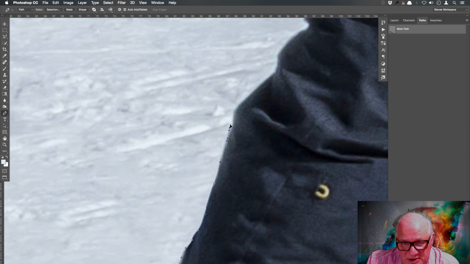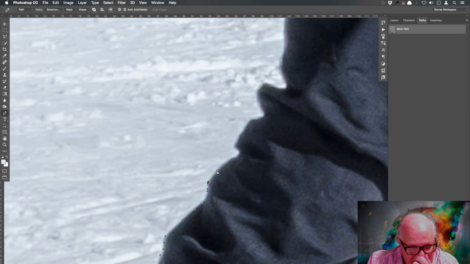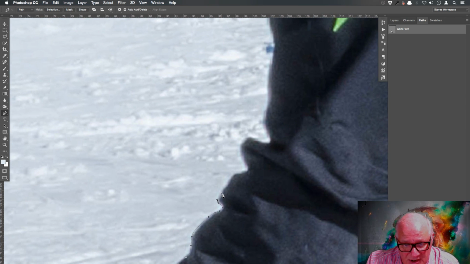This stuff is so much easier in Illustrator. The pen tool, although the pen tool here has been around a lot longer than Illustrator, because the first version of Illustrator came out after Photoshop. So the pen tool, I would dare say, Adobe ported over, for want of a better phrase. And we just keep going up here. It'll be interesting when we get to the hair, but I know what we're doing there, so just keep going up.